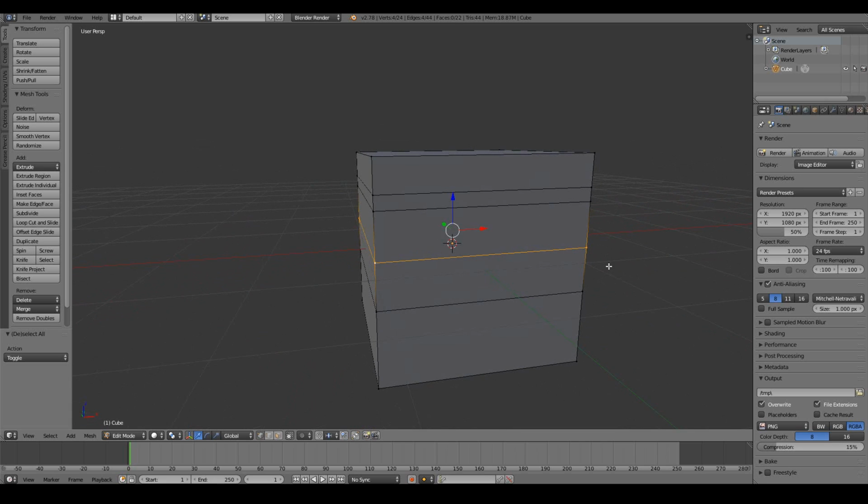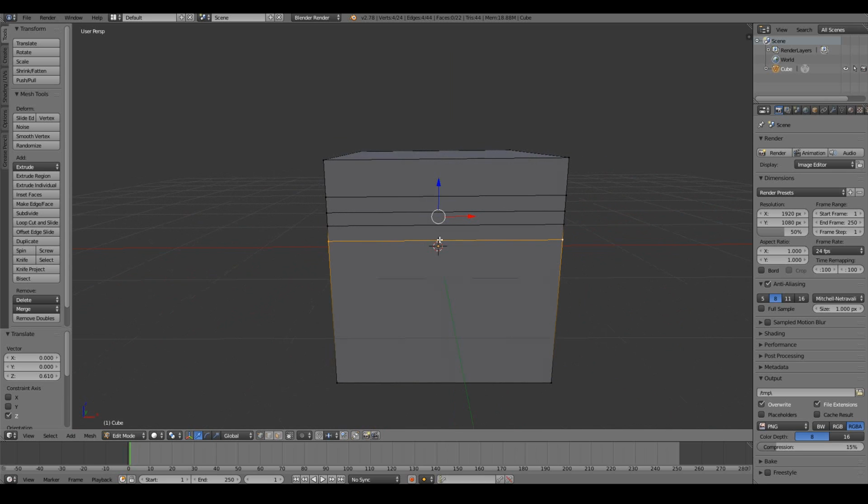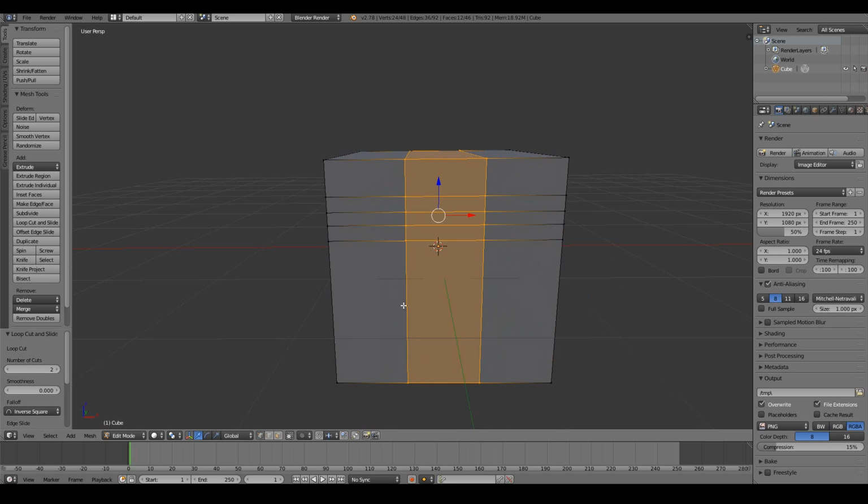Now you can press Grab Z to move your loop closer to the original loop. Now I'm going to do the same thing with this as well. Alt, right click, Grab Z. All right, so that looks good. I can go ahead and create a loop cut here as well. Let's just say two loop cuts over here would be good. Alt right click to select this one.